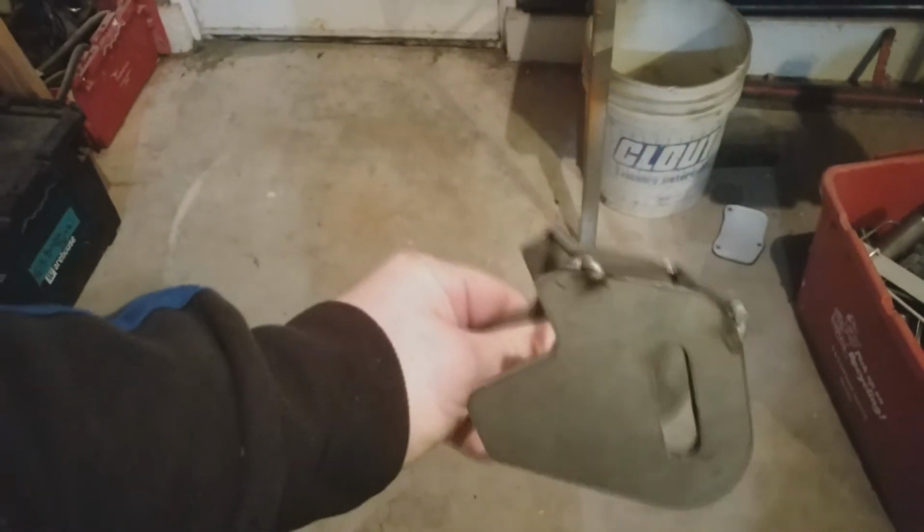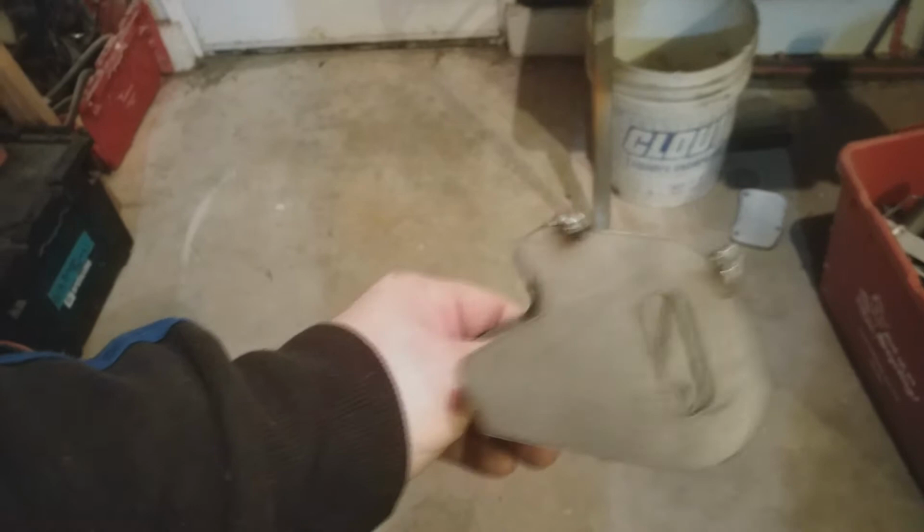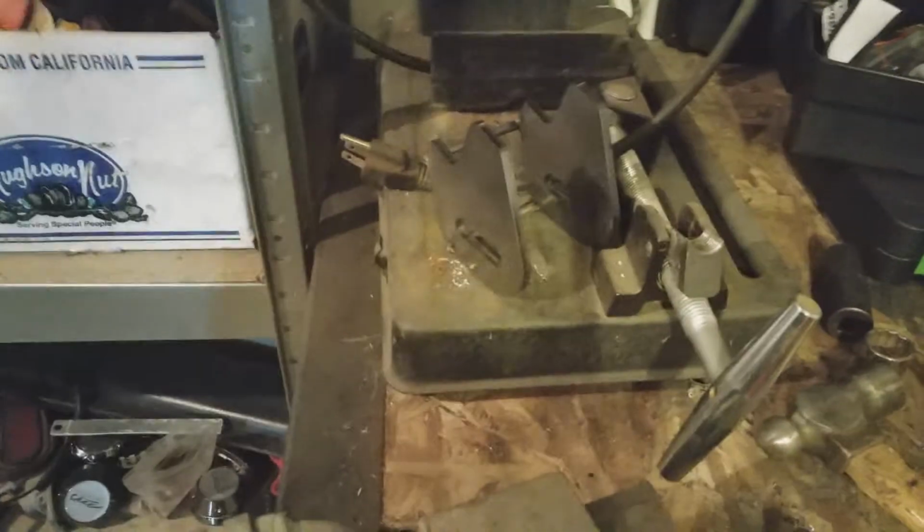So as you can see, that is what I did there. Just a couple little tacks just to keep it somewhat square-ish. Doesn't look great here, but I think, like I said earlier, it will work for who it's for, right? I mean, I'm going to put it on there, test the fitment, and see how I like it.